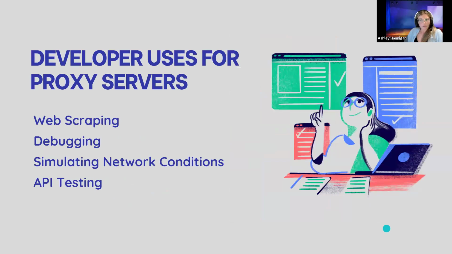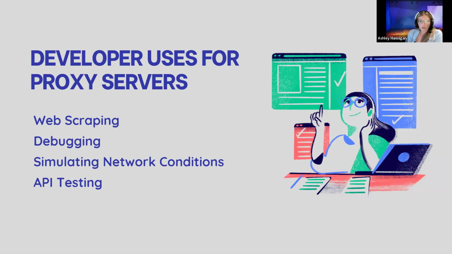Now, some developer uses for proxy servers. Developers can use proxy servers when web scraping. A lot of times, if you're web scraping, you're constantly going to that same website, and oftentimes you could be blocked because your IP is just accessing that site too many times. So in that case, you would want to use a proxy server.